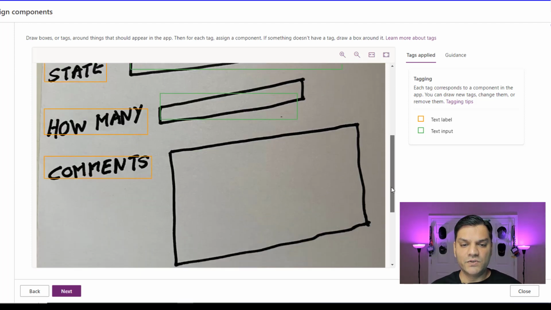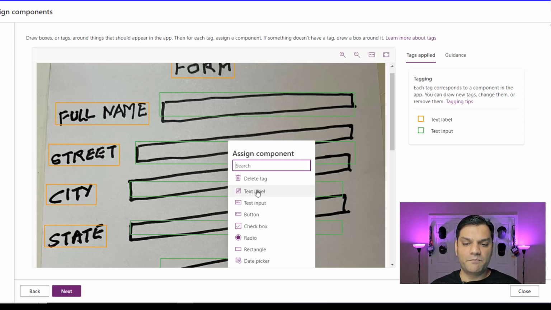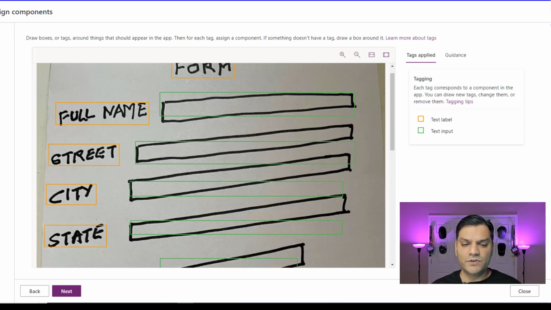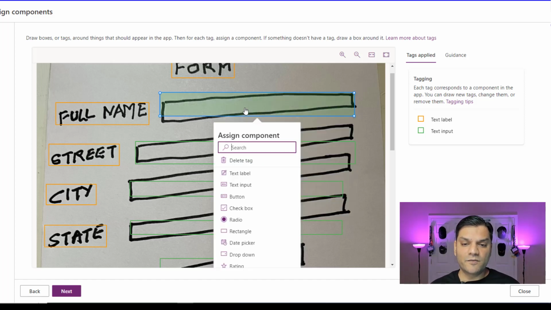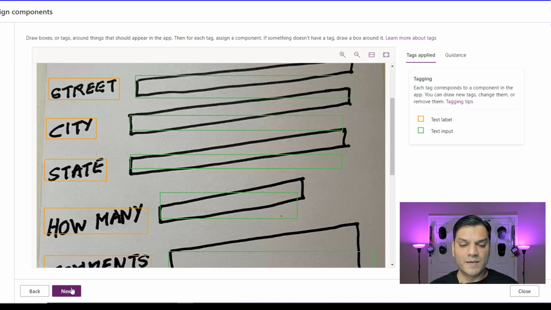And we'll finally do that for the comment section too. So I come in, do the entire highlighting, it picked it up, perfect. I'll say yep, that's a text input. And we are actually done. Now keep in mind that this would also be a good time for me to select something, and if I want to change it, this is how I can assign it over there, because it's giving me some other options. So that's something to keep in mind.